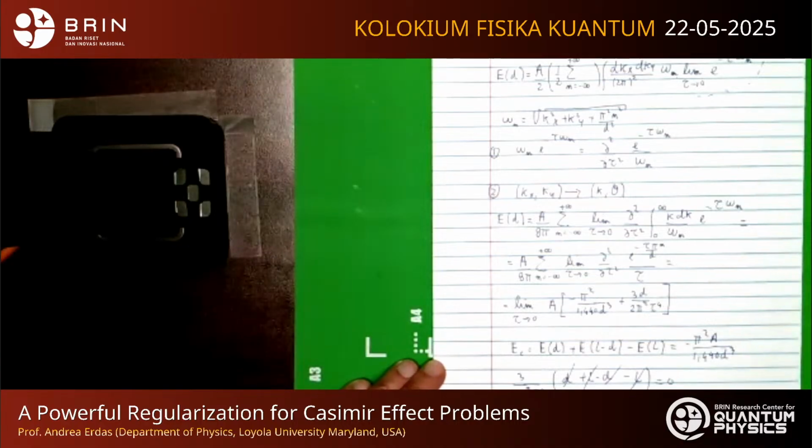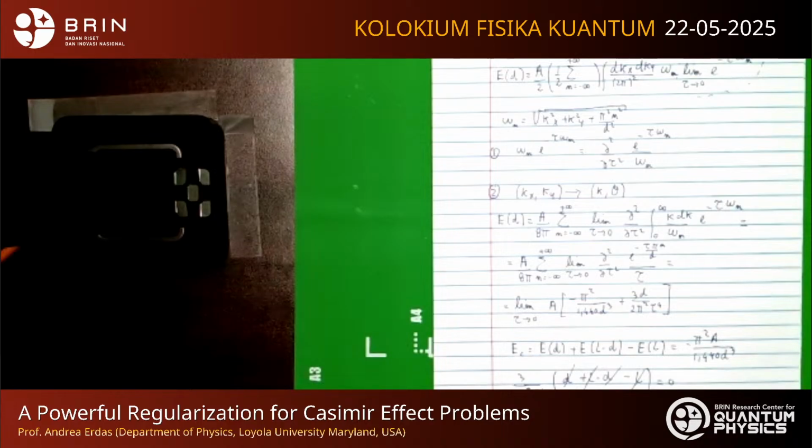And that is the derivative of the Casimir energy with respect to D. And so that Casimir pressure is equal to minus pi squared over 480 D to the power 4. Okay, and if for a moment we want to add A bar and C, we need to add them at the numerator. And so now the quantity here is a pressure.